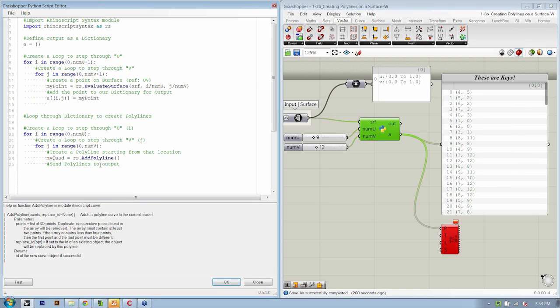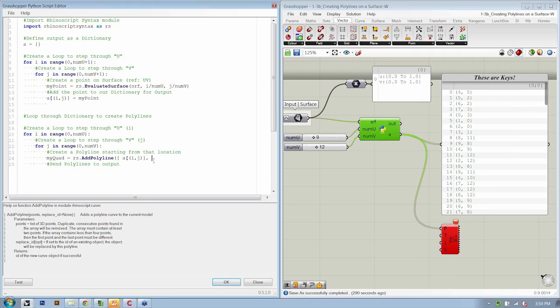Now I'm going to start at A with the key I comma J. So that's my current location. So open brackets, open parentheses, I comma J, close parentheses, close brackets. Right? So the key is this part, parentheses, I comma J, close parentheses. Right? That's how we access that value inside the dictionary. So that's where we're going to start.